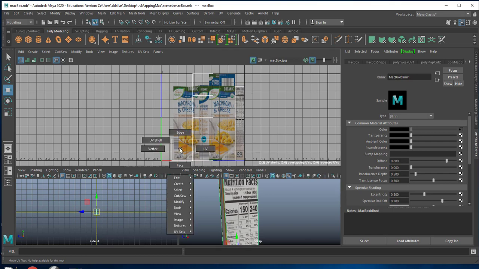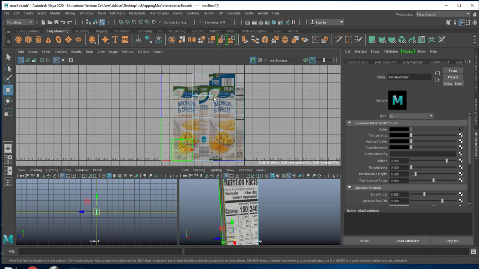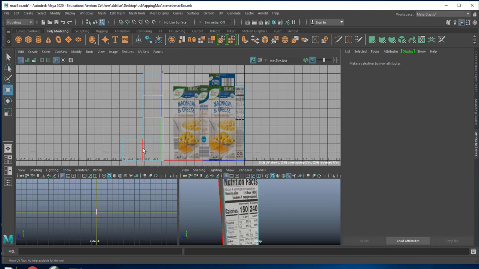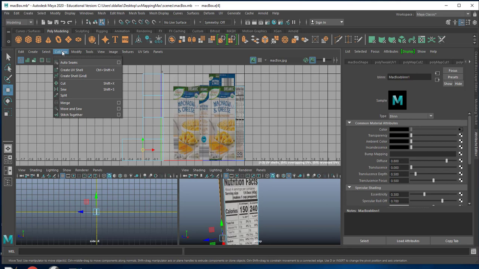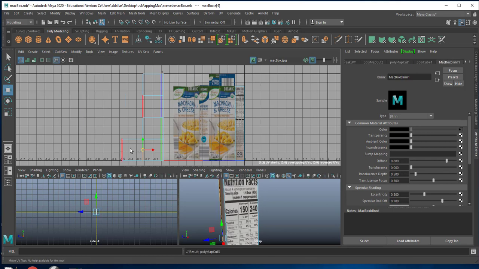So I'm going to go ahead and do this side panel here, and I may move this whole thing out of the way because I kind of get the idea of what I'm trying to do. So I'll just move that. And you can work with any part of it you want. So I'll do the same kind of thing. I'm going to select the edge I want, cut that from that shell, select it, and move it into position.